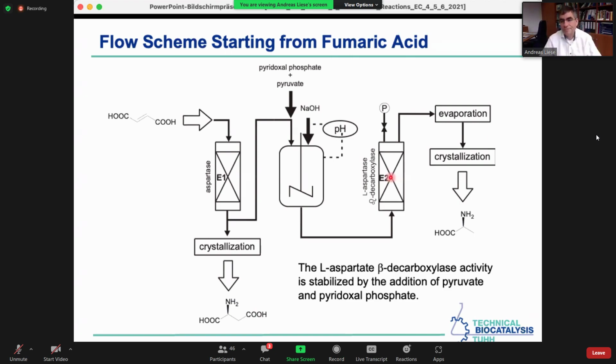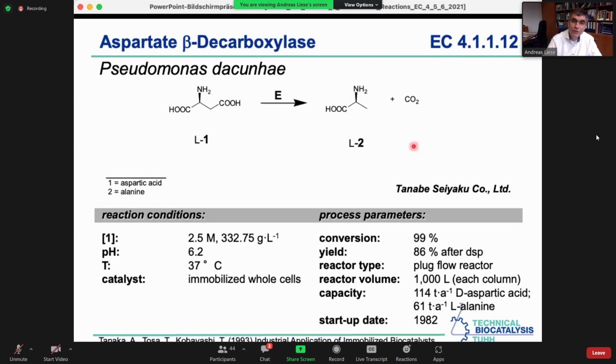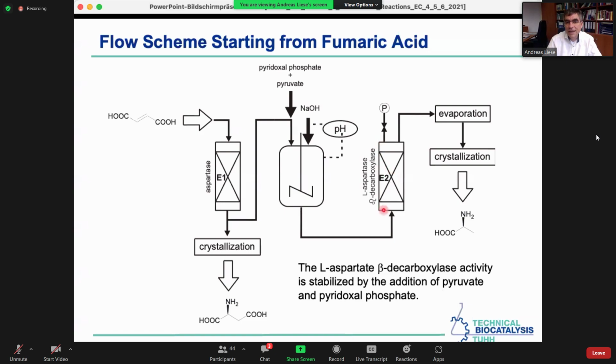And Fernando talked with you about unstable conversion. We also had it in the technical biocatalysis lecture once: if we're generating carbon dioxide, and this carbon dioxide is degassing in this packed bed reactor, we're taking away liquid volume, because if it's degassing, we have gas volume. In consequence, if we're taking away liquid volume, then we have less reaction volume in this packed bed.